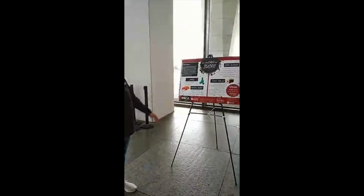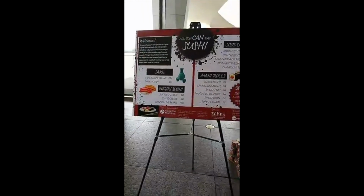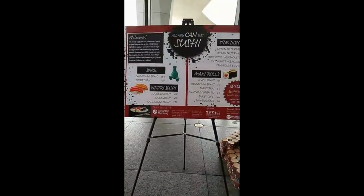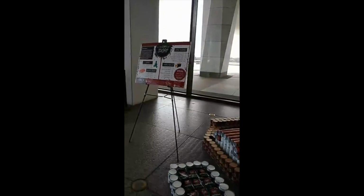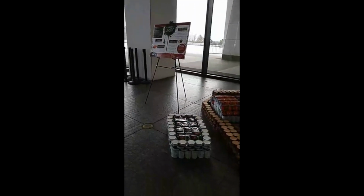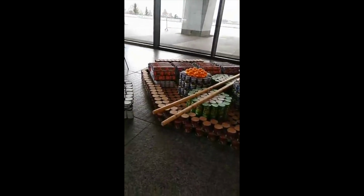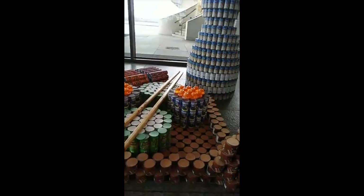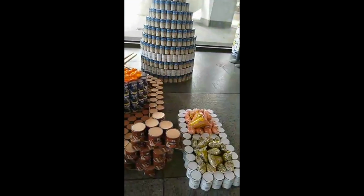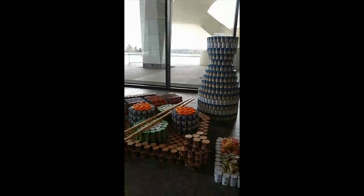So this structure is our sushi structure and was designed and created by Creighton Manning Engineering in Albany. And again, super cool. They even made some homemade chopsticks there that look pretty nice. We have so many talented people who are involved in this. Sometimes they'll add some props to get their point across, but all the components you need for a really good plate of sushi are right here.